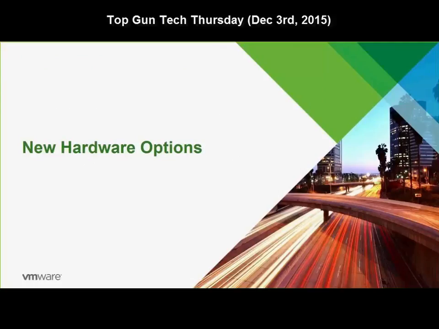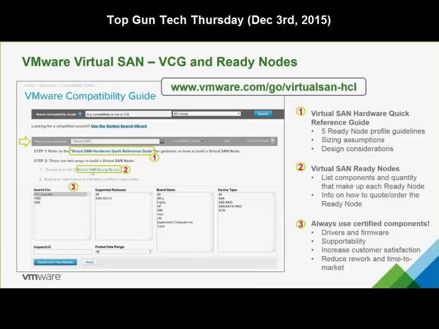So first off, I'm going to go ahead and cover everything that falls under the new hardware options. Even though most of you already know that vSAN is very hardware specific, and whenever you're looking at either vSAN Ready Nodes or individual components, it must be on the vSAN hardware compatibility list, or the HCL. The link is in the upper right-hand corner of the slide for your reference. It has a list of various vSAN Ready Nodes that are compatible from all the different vendors.